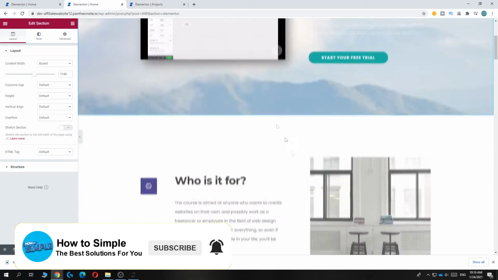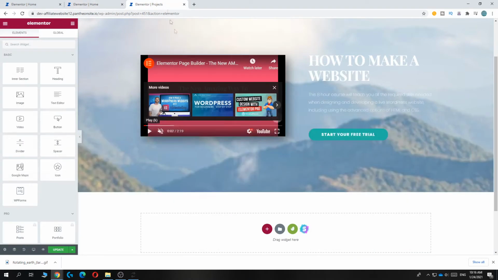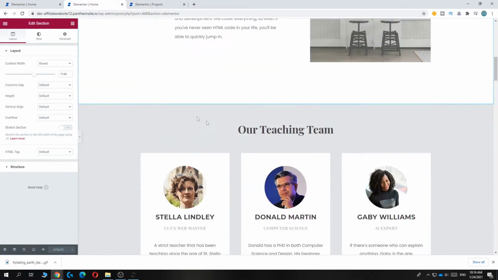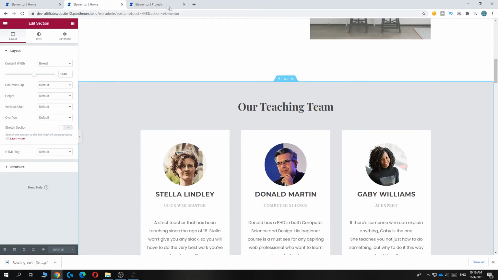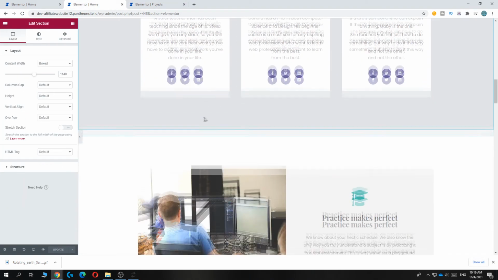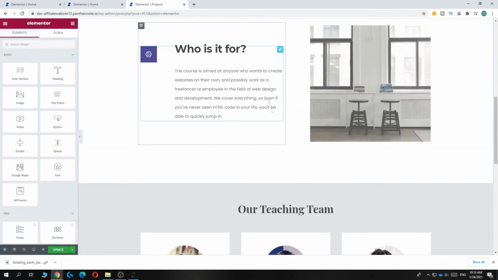So we can go ahead and do this with every block. So do this with this block as well. Copy and then paste. And this is basically how you can do that. So let's do this one as well. Copy and paste, and you can do it with basically any block that's on your website. So it's very easy to do. You can start editing from here as well, changing the text however you like.